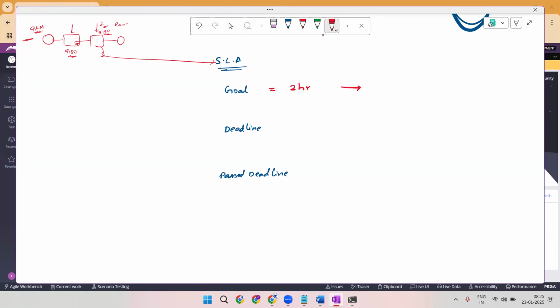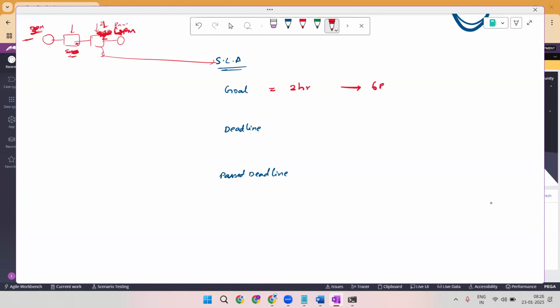So then tell me what will be the clock time now? It is 9:30. Within 2 hours it has to be completed, meaning what will be the clock time for the completion? 7:30. So okay, let's simply make it 4 p.m. Suppose it started at 3 p.m. Okay, so this is like launched at 4 p.m. Now tell me what will be the clock time?